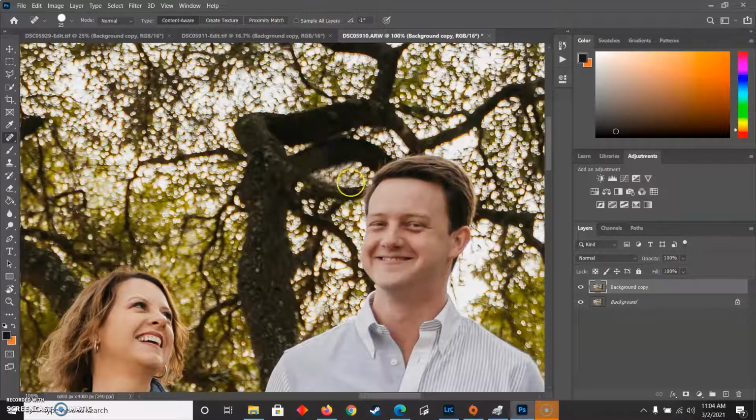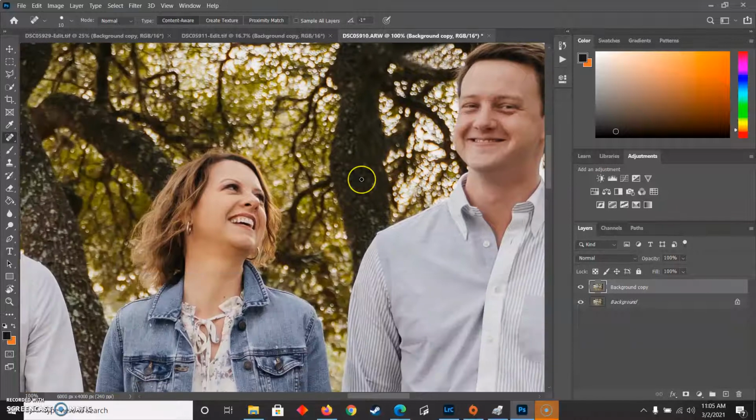And Photoshop is a lot of just playing around, you know, no two images are going to be the same. I'm going to go back to my stamp tool and just fade this in here. Okay, I think that's probably about good. I'm going to head back to my spot removal and fix a little bit of stuff there.